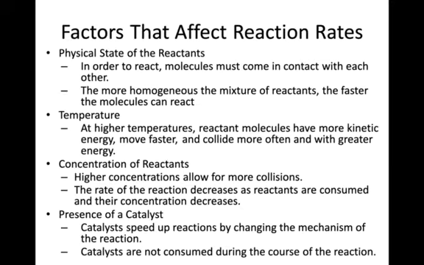So first up, we talked about 4 factors that affected reaction rates. The first one was the physical state of the reactants, their size, their homogeneity, their surface area, things like that. Because if we think about a reaction from the kinetic molecular theory, in order for a reaction to occur, 2 atoms have to physically come into contact. They have to hit each other, they have to interact. And so anything you can do to make those collisions more likely will speed up the reaction.